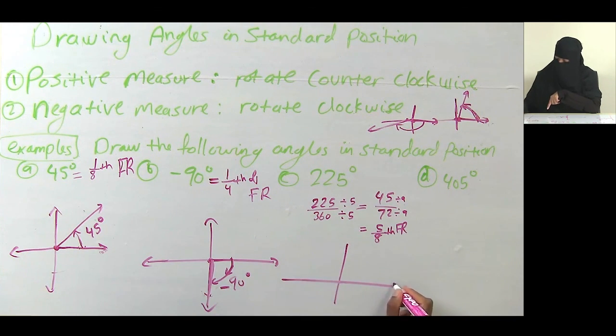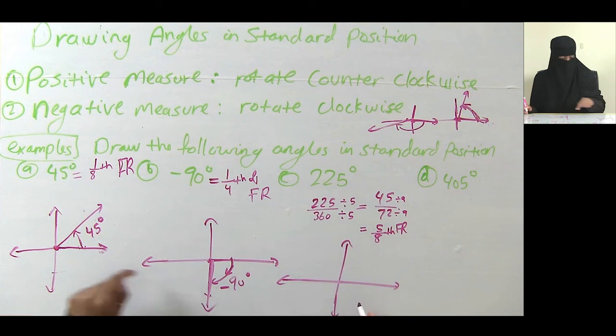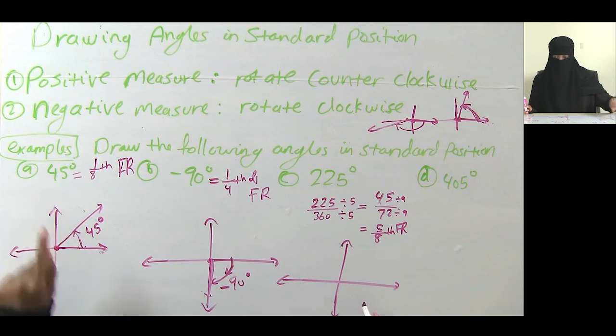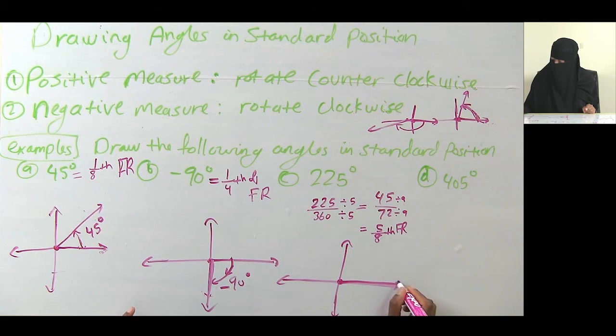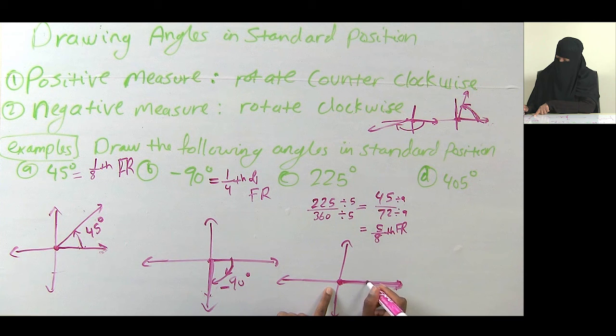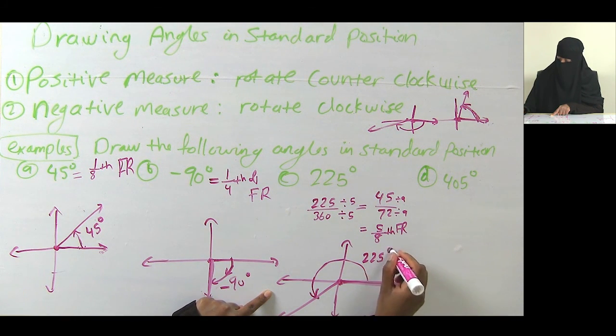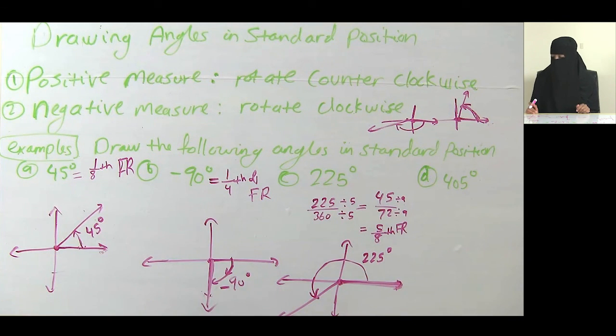So if I'm drawing it here, if you notice, 1/8 of the circle, 45 degrees, was about halfway between the positive x-axis and the positive y-axis. So that means, because this is standard position again, I'm starting from the vertex at 0, 0, and I'm going towards the right side. And now to represent 5/8, that really means I have 1/8, 2/8, 3/8, 4/8, 5/8. That puts me exactly halfway between the negative x-axis and the negative y-axis. So this would be 225 degrees, about.